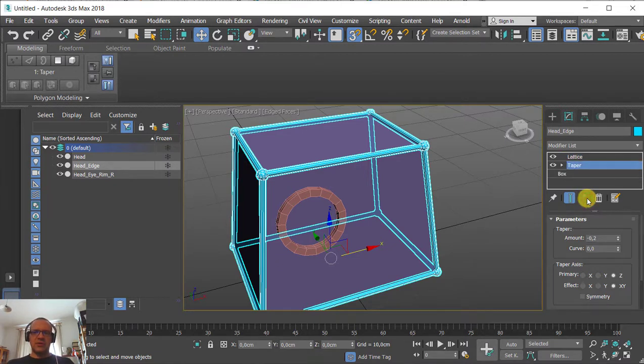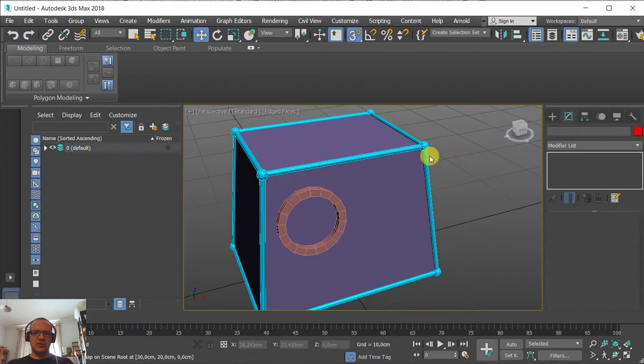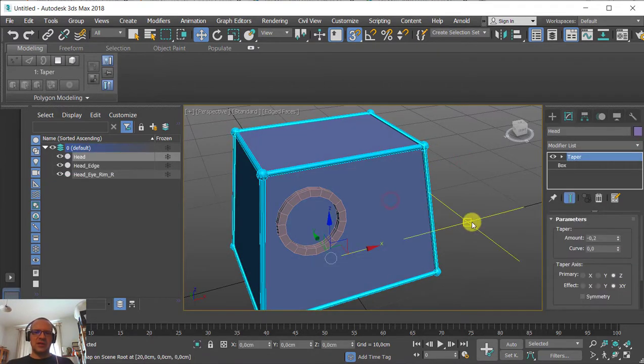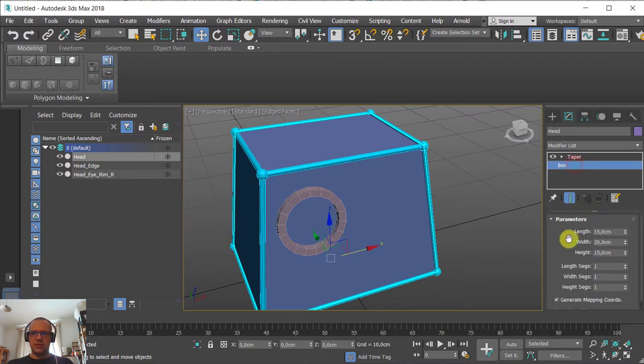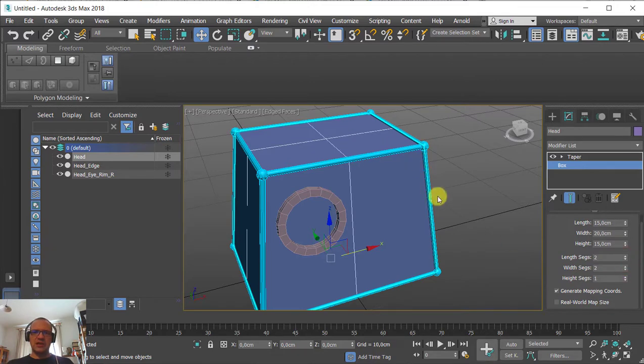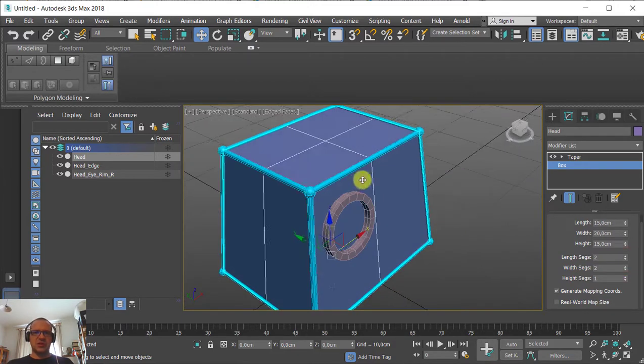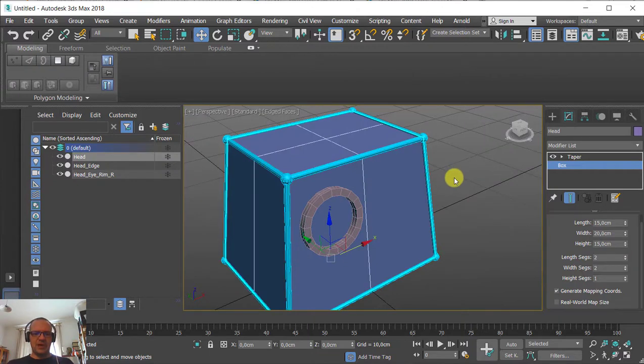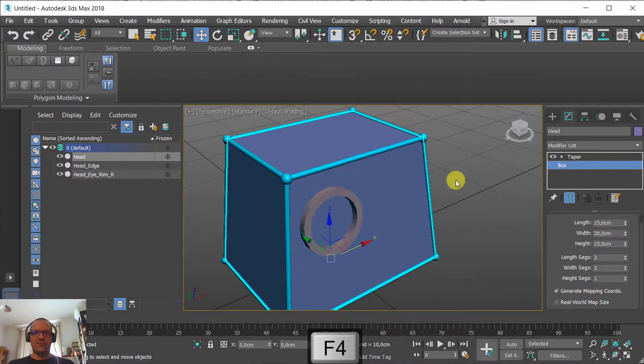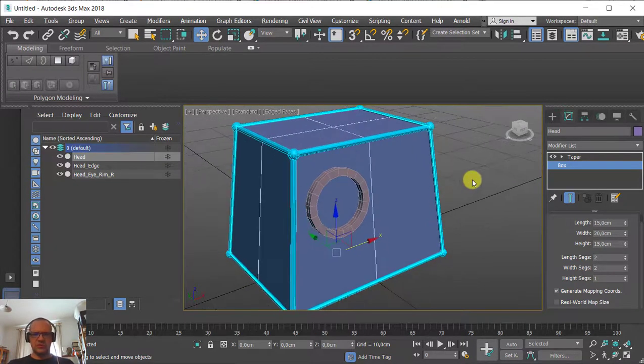When you click Make Unique, be careful, because before you click it, make sure that you are selecting the head edge model. Okay, now I can select the head model and go. As you see, there are no highlights anymore, so the letters are not written in bold. And when you adjust the segment numbers now, it's not updating. So the segments will only appear on the head. Again, if you don't see the segments, don't forget F4, function key 4 is required to do that.